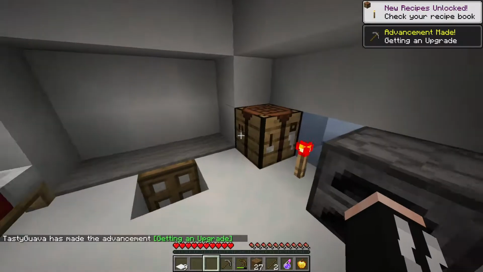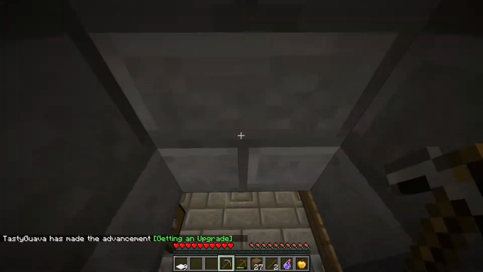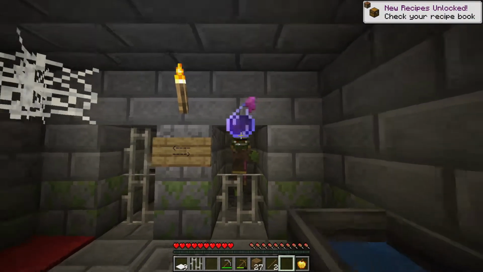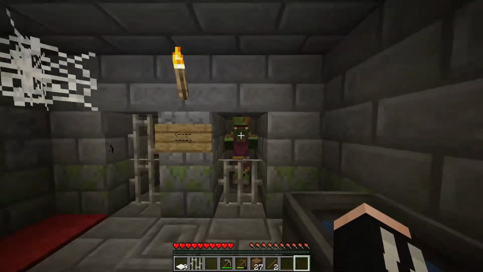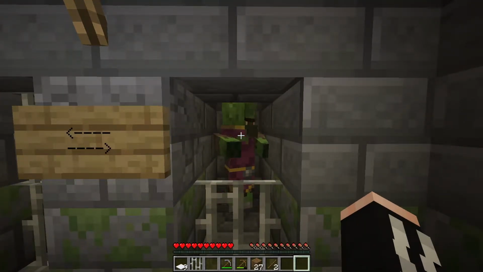Let's really quickly do this, and then I just have to break the one bar, and then we're just gonna, oh my God, I think I have to splash him with weakness and then give him the apple. Let's try that. Okay, so like that, and then yep, it's working. Hello, I have not done this in forever.